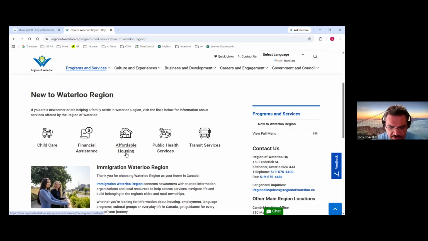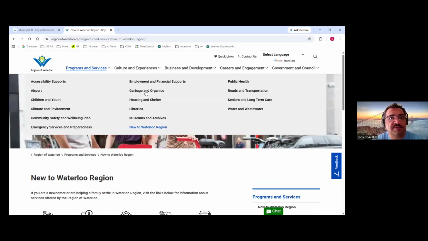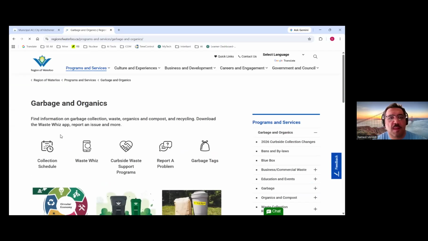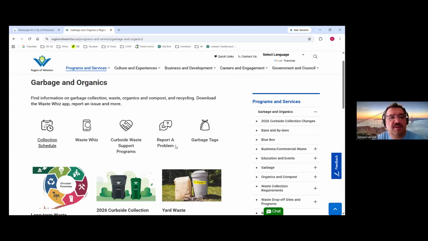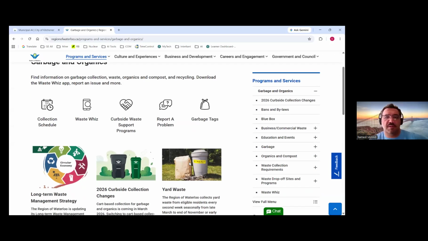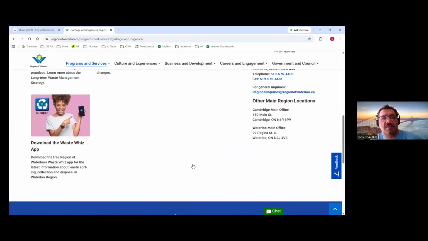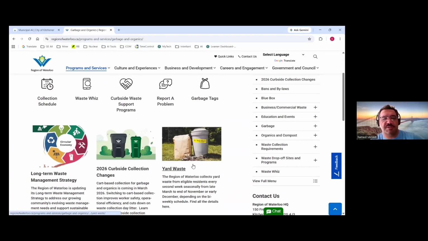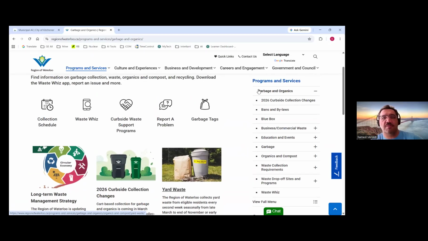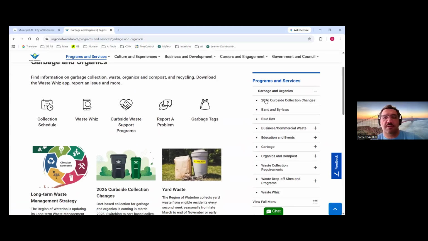So Sarah wanted to know when her garbage and recycling will be collected, right? If I go to programs and services, under garbage and organics, I would find a collection schedule, like, for example, garbage tags, yard waste, everything I would like to know about garbage and scheduling could be found here, and also like I showed in the other page, I would find subgroups here as well.